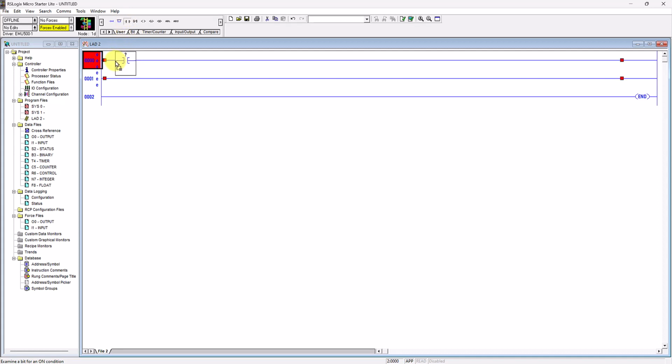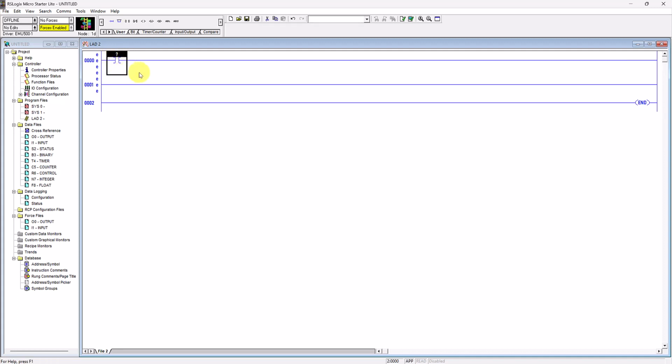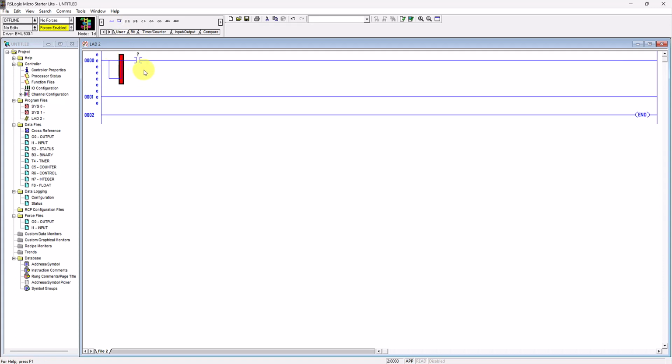the red little box changes to green color, then I let go. And the relevant instruction will be placed accordingly. Then I will need to put the branch, or parallel, under this instruction. So I need to select this branch, then I will drag until I can see the red little box change to green color, then I let go. If I want to put the instruction to here, I click this one, then I drag to here.